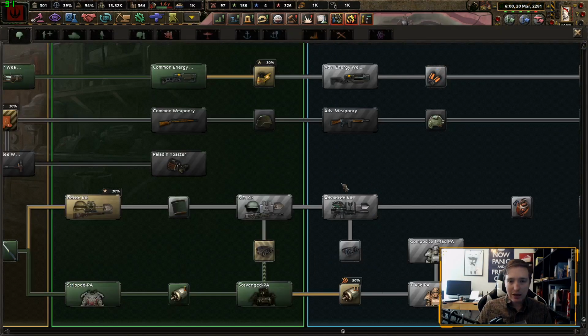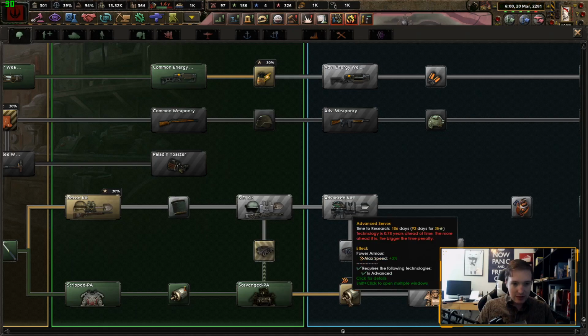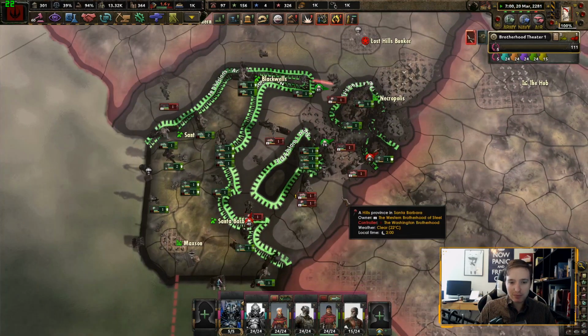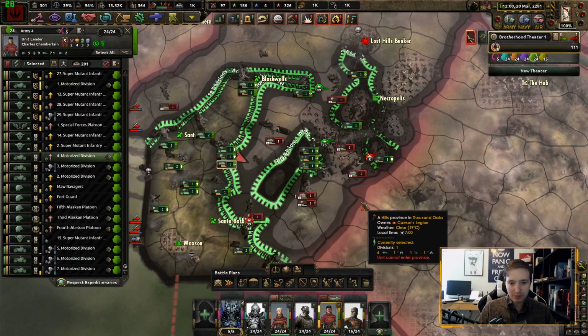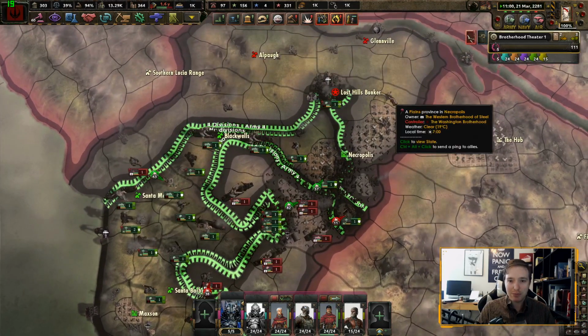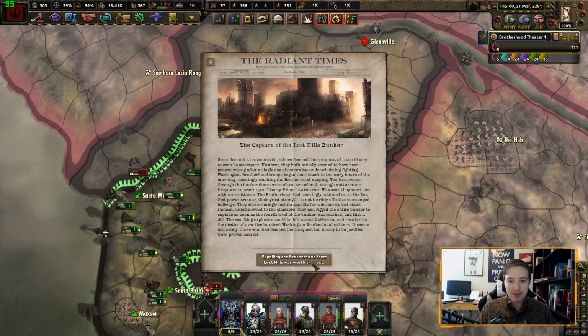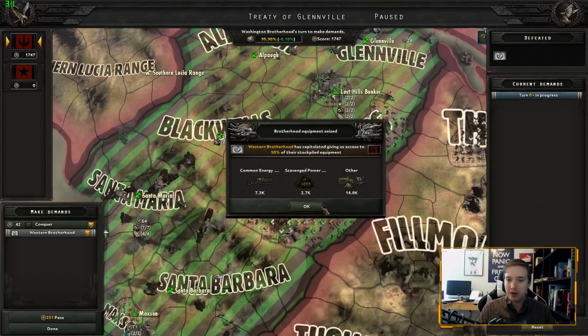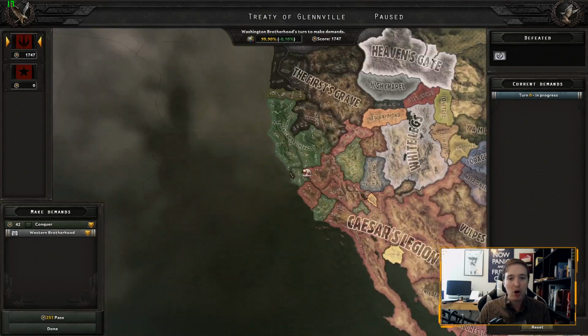And then let's go ahead and upgrade the speed of my power armor. Make them a little bit faster. I don't think that matters too much exactly, but it could help. Capture of Lost Hills Bunker. Done. Got it. Now we just need to get up to Glenview, and I think that the Western Brotherhood... Never mind, they are already dead. All right, we won our war.